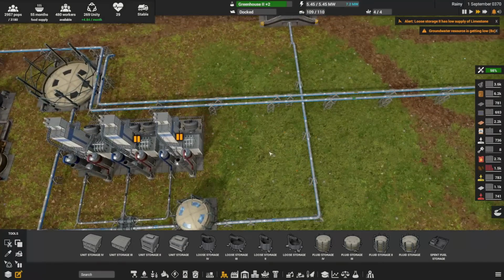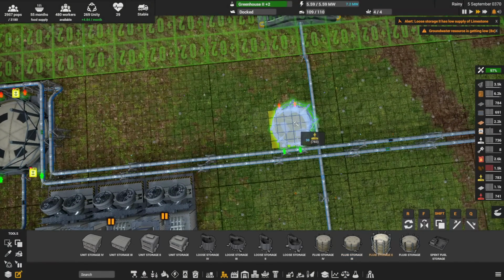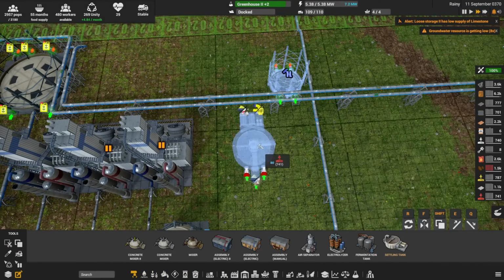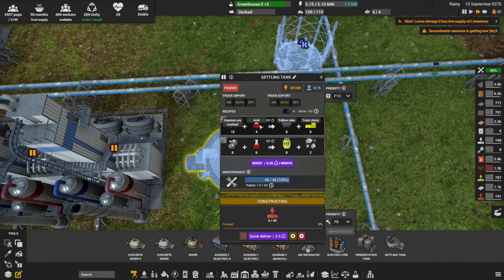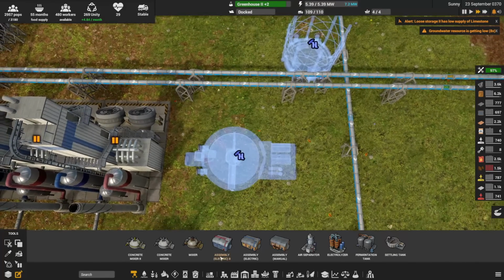We don't need a lot of it, so I am actually going to make it next to this. This will be hydrogen fluoride out, and the process for hydrogen fluoride is we're going to make it in a settling tank. This will be that one. Rock inbound, acid inbound. That's why I'm building it here, because I have acid nearby. We get hydrogen fluoride and some slag.